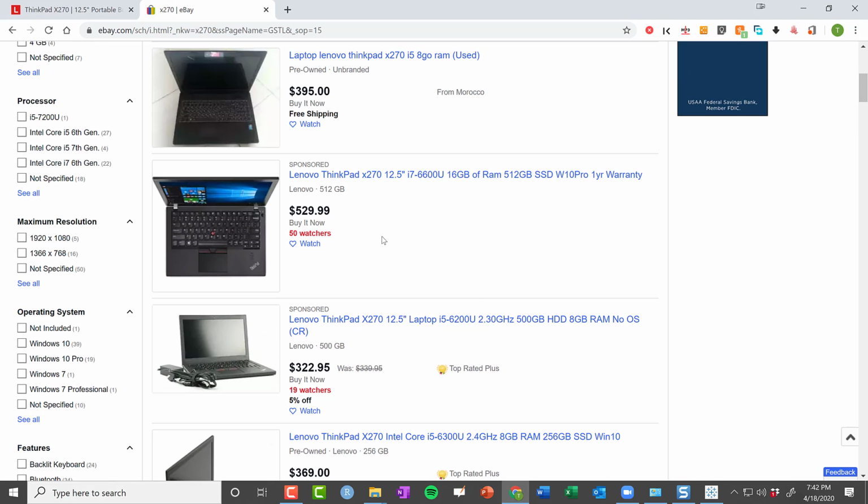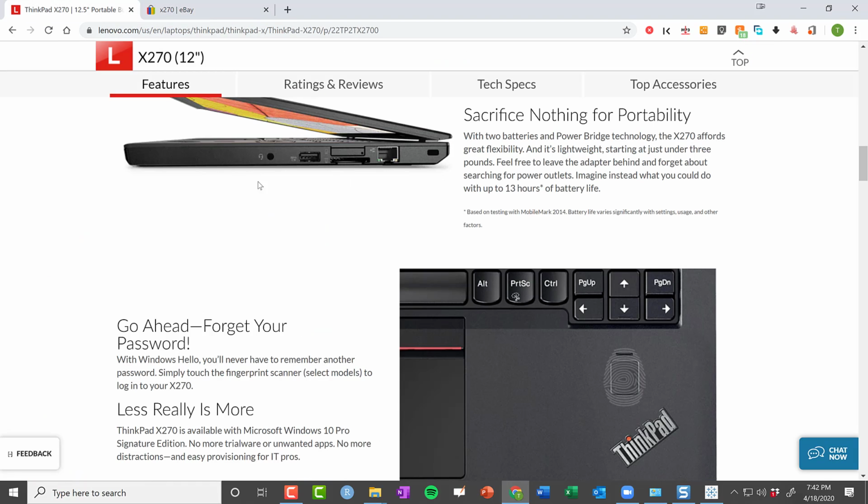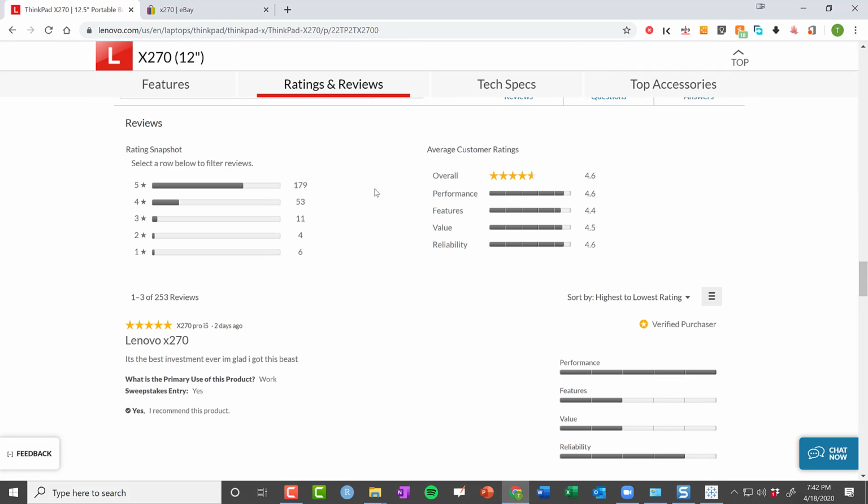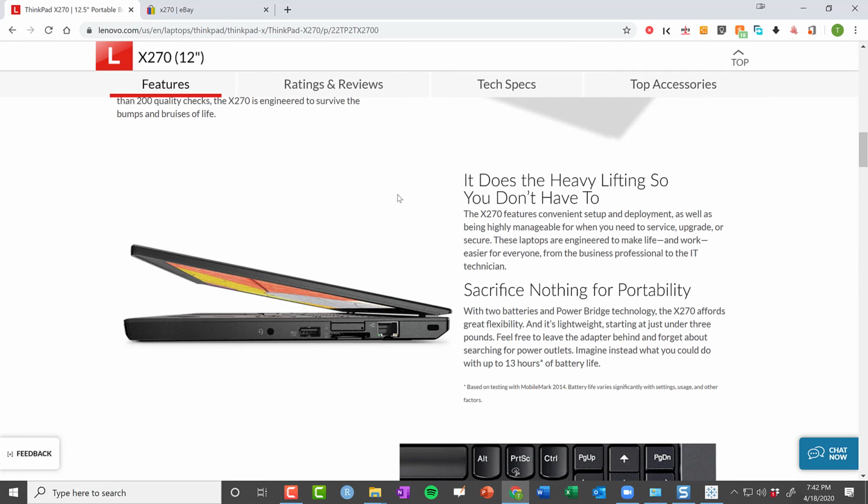So somewhere between $300 to $400, we could get into a laptop that's still a good value, right? To be honest, computer processors have not gotten much faster in the past 5 to 6 years. The battery life has gotten better, but one of the other nice things about this X270 is it has both an internal built-in battery, but it also has an external battery that you can take off and put on.